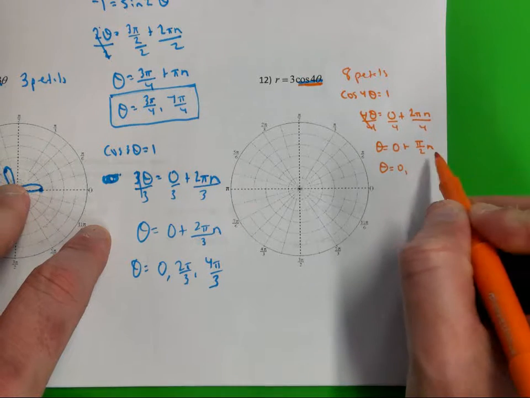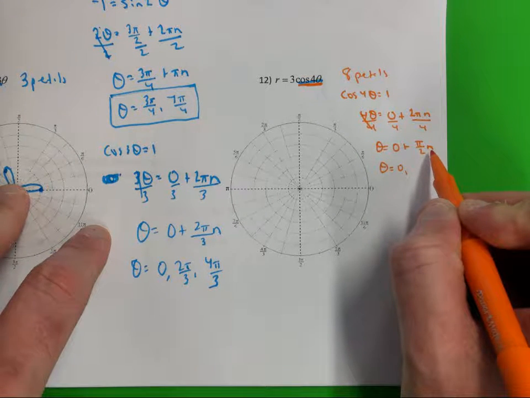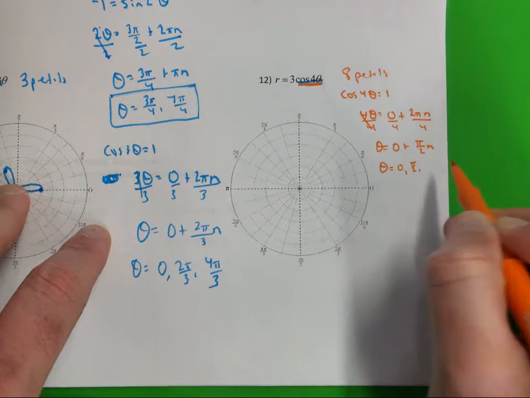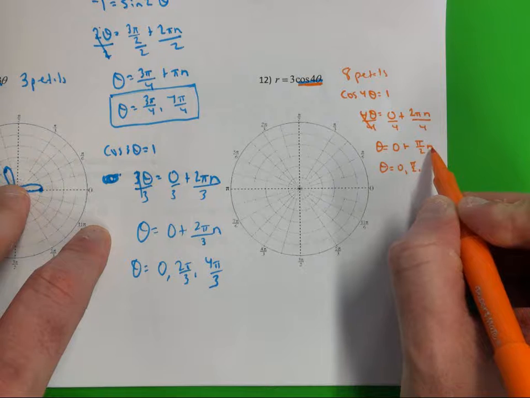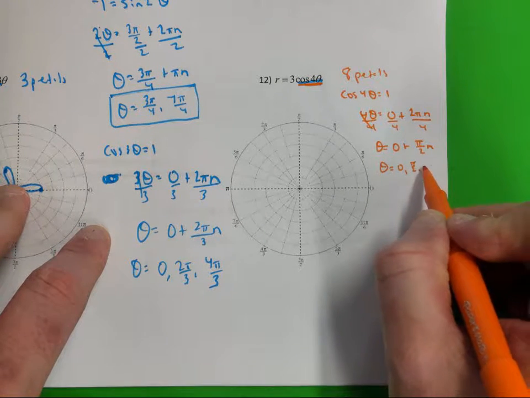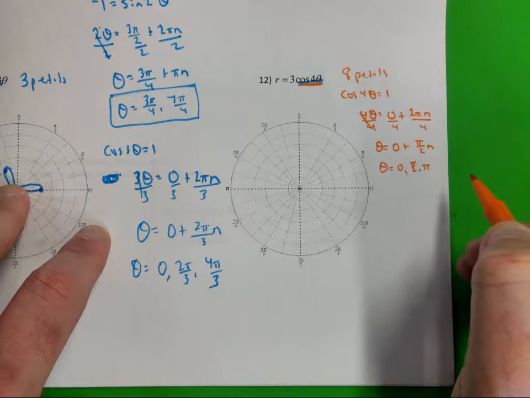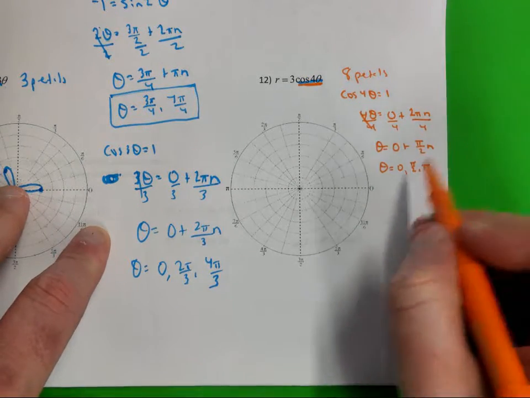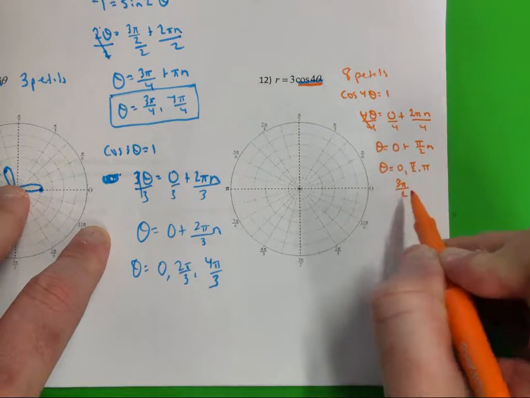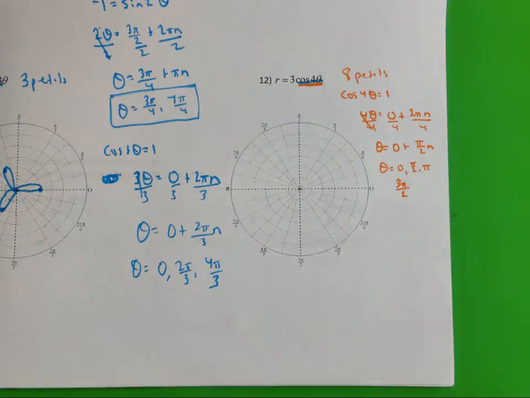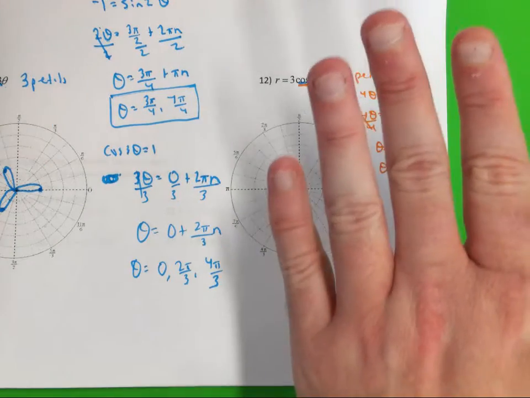Okay? I plug 0 in for n. That would be 0 plus 0, which is what? 0. Very good. I plug 1 in. Pi over 2 times 1 is? Plus 0 is? Then I plug 2 in. 2 times pi over 2 is? Pi. Pi plus 0 is? Pi. Then I plug 3 in. 3 times pi over 2 is 3 pi over 2. So if you have 8 petals, guys, how many answers do you think you're going to get from each equation? So do I have my 4?